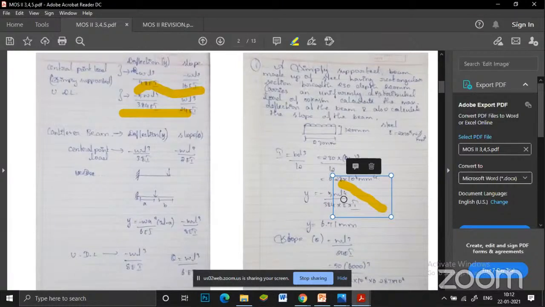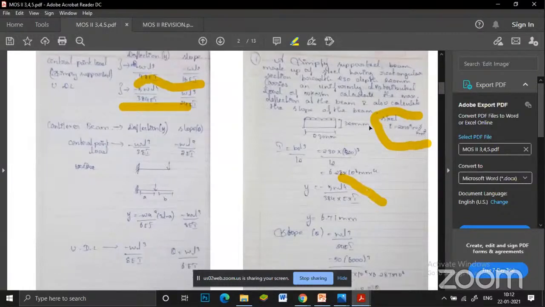And next thing is, we know the load, we know the overall length, and for steel the value of E is 2.1 into 10 to the power 5 Newton per mm squared. You have to know this because it is useful for your forthcoming subjects and forthcoming units also. The value of E for steel is 2 into 10 to the power 5 Newton per mm squared. With the help of that, we have to find the deflection.